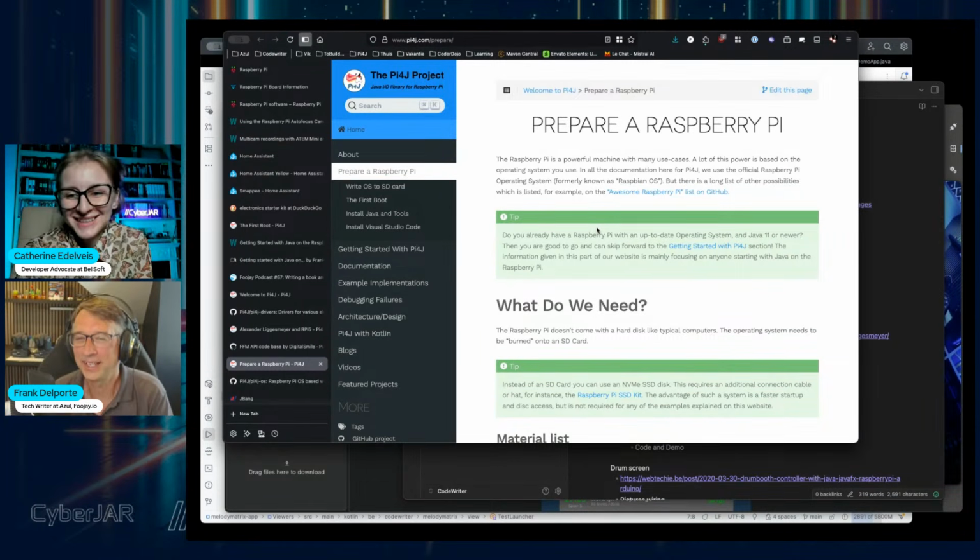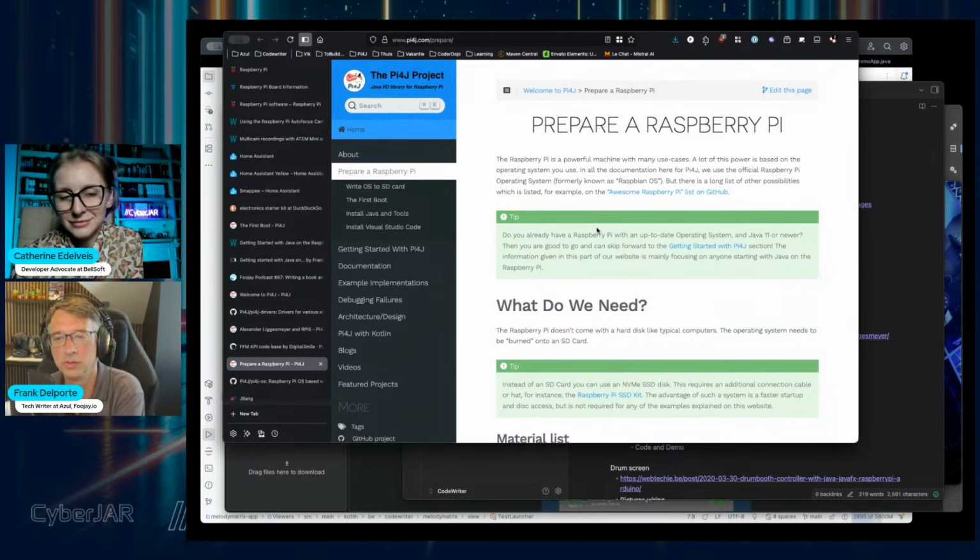I love it, and it goes in two directions. If I experiment with Java on a Raspberry Pi, then it helps me to better understand other things I need to document. Or I can use the Raspberry Pi as a Linux computer to test something because I'm working on a Mac most of the time. So it comes all together.